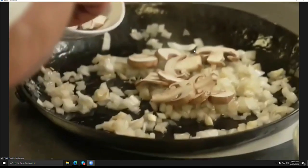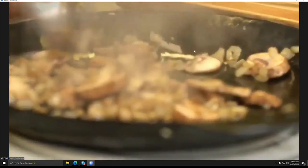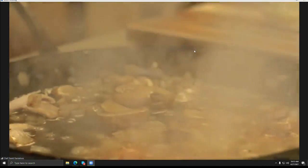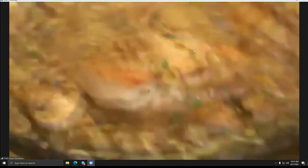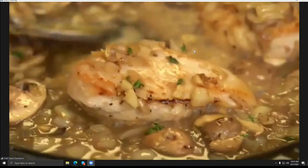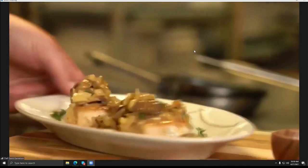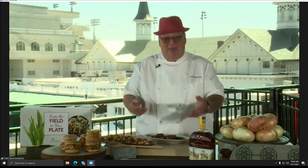Starting to sweat down, let them really start caramelizing. Then we add these sweet Vidalia onions — we've diced them. A little bit of garlic, a little bit of sautéed mushrooms, and we let that all come together for a minute, let those flavors come out. Then we add just a little bit of fresh thyme and finish this dish with a nice rich chicken stock — let that reduce down and it makes this gorgeous pan sauce. Really shows the ingredients, it's kind of healthy, not a lot of butter or cream. We take the chicken to the pan, spoon a little of that sauce over the top, and we've got a dish ready for Millionaire's Row.